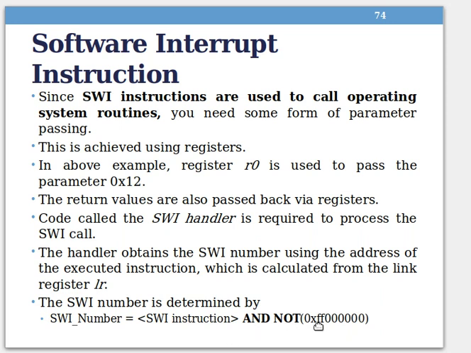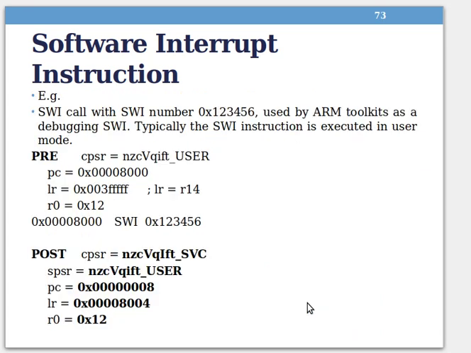So FF will become 00, and the rest of the bits will become FFF if we NOT it. Then when we AND it, since these two digits are zeros, that is the first 8 bits are zeros, they are going to get masked, and then we are going to get the number. Now let's return to the previous slide for an example.